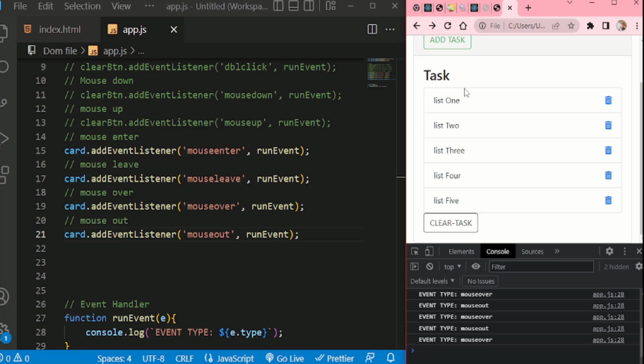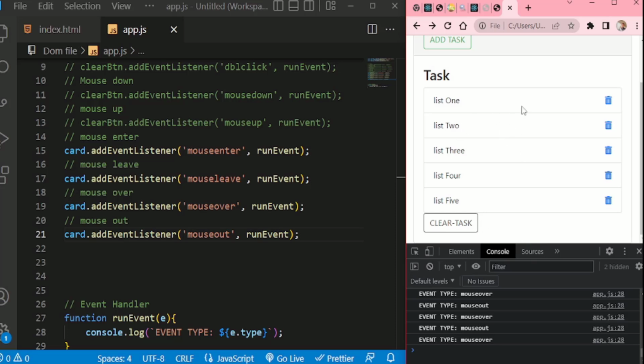What we mean by mouse over and mouse out is, we have here the mouse enter and the mouse leave, which is obviously working here. So if I come outside, the mouse leave will work, but the mouse over and the mouse out will work if you are right inside another element on that element.